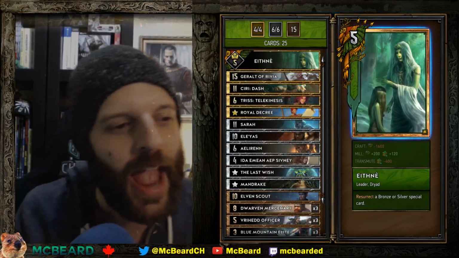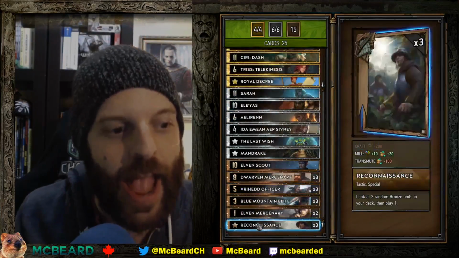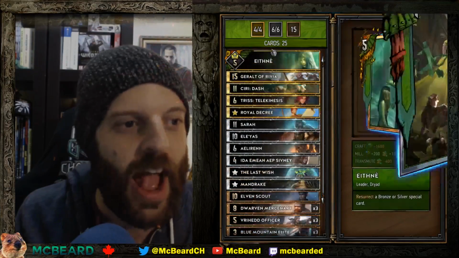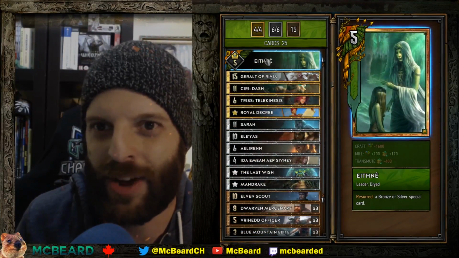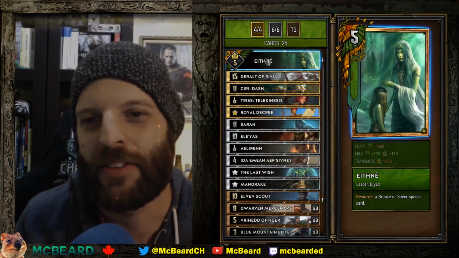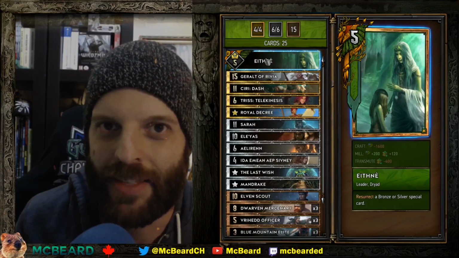But Ethna and Last Wish, specifically Mandrake in some matchups, and Reconnaissance in a pinch, Ethna just shines as the leader here. Yes, you could use Brewer, but using Mandrake twice is kind of important for the meta, because there are a lot of situations where one Mandrake just isn't enough to stop the cheese.